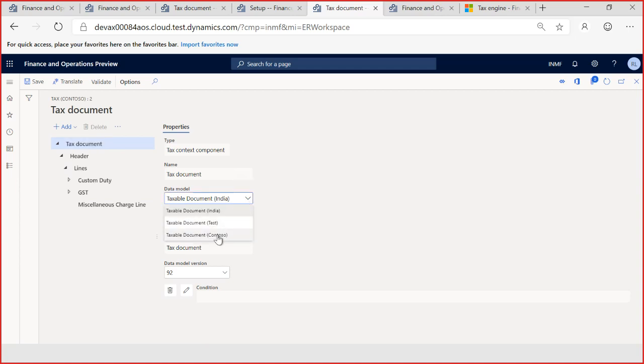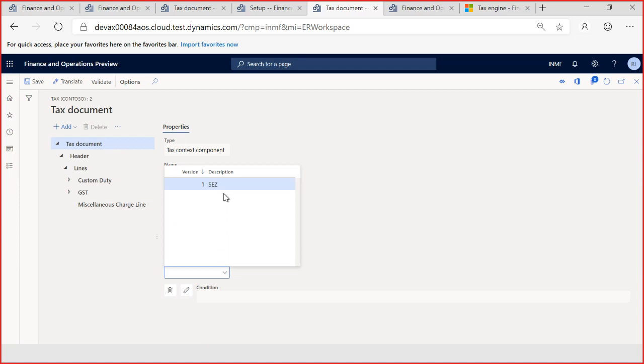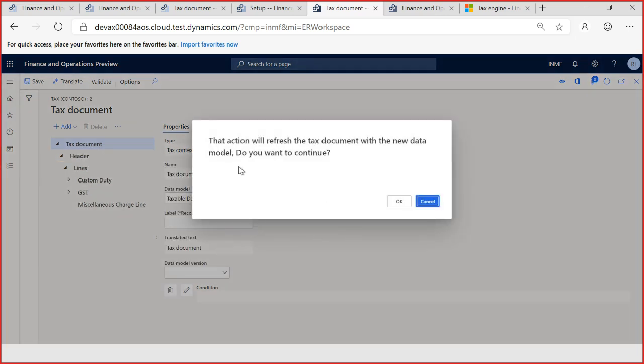So you should switch the data model, or you will not be able to see the additional field you created. So I choose this taxable document Contoso, and you need to choose the correct version. There is just one completed version for that taxable document, so I choose version one. That action will refresh the tax document with the new data source. You want to continue? I click OK.